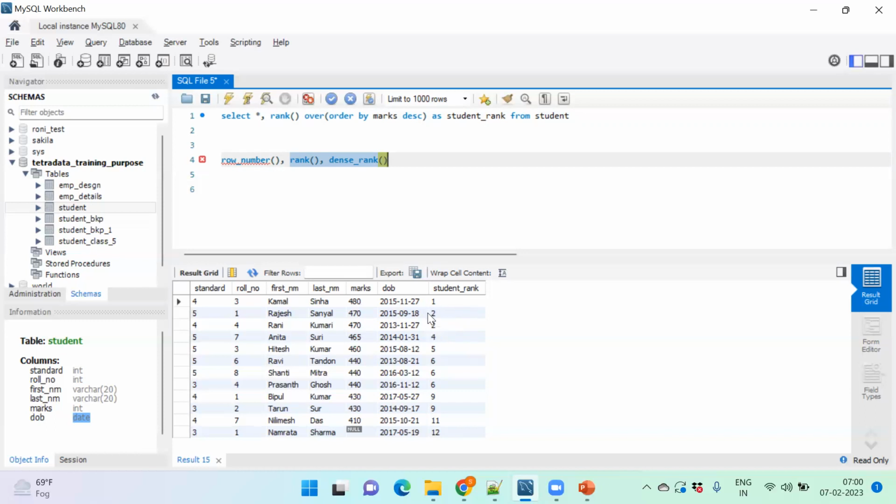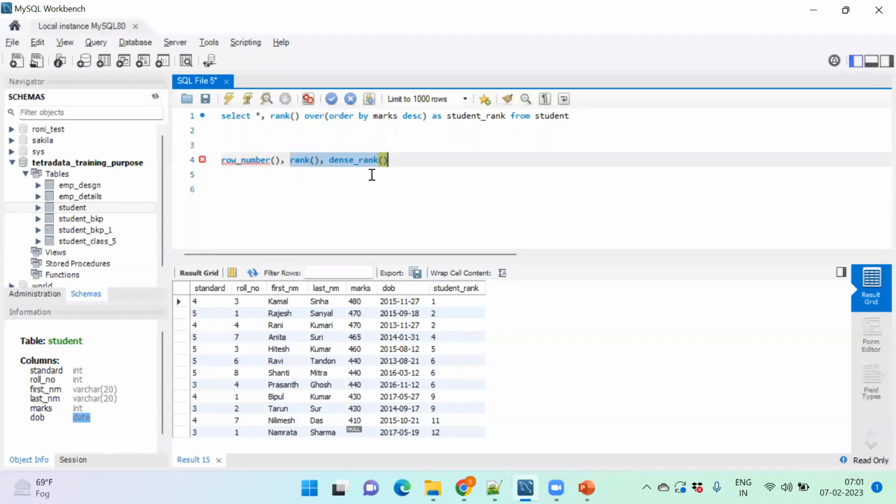If we are using the rank function, the next rank will not be third again; the next rank will start from 4. So 4, 5. Then again 440 marks has been occupied by three people at 6, so the next rank will not be 7 or 8; it will start from 9 itself.